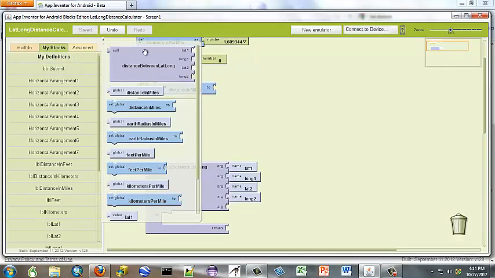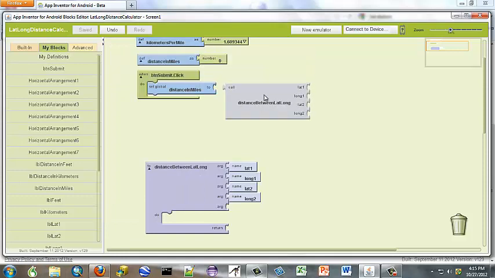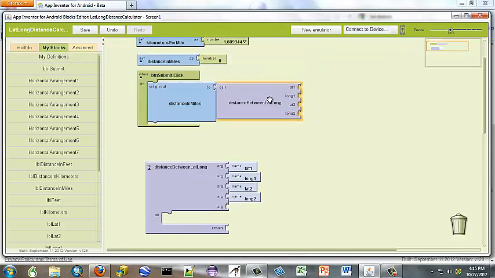Back in our definitions, we notice that now our call box has those arguments programmed in it as sockets to be filled so that the program can run. Let's go ahead and take that and put it up here as our procedure to call.